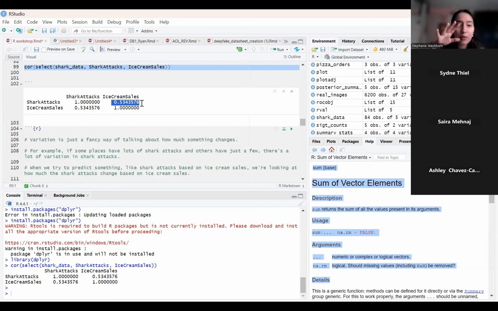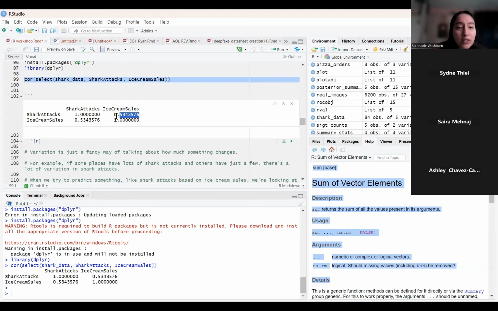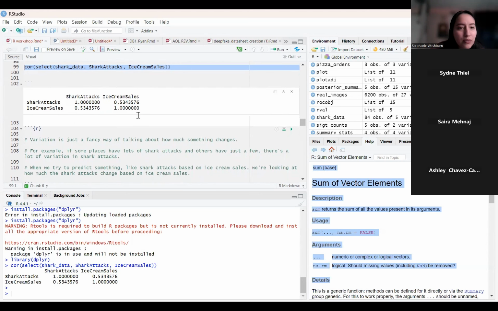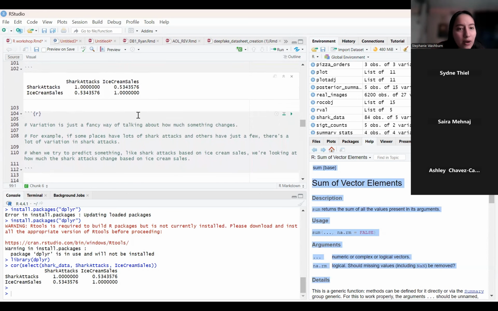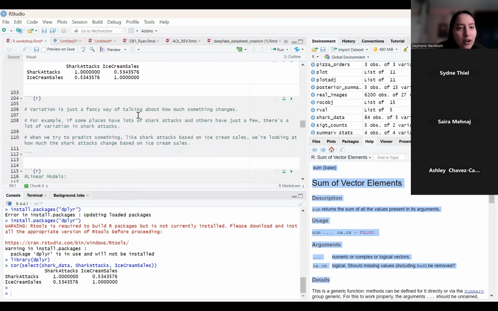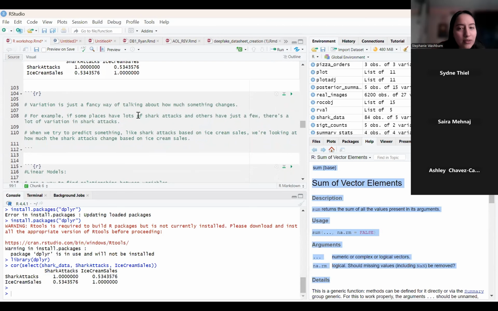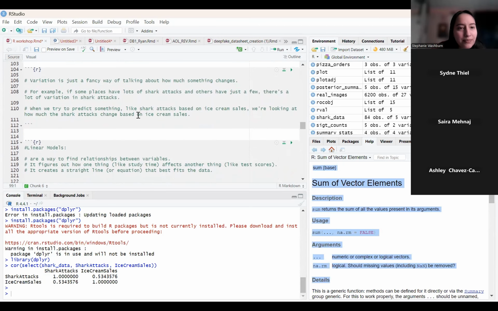There's a range of correlations and what they mean, whether they're very strong or very weak, and I put them on the reference sheet for you all. A correlation of 0.53 is not a perfect one, but it's a pretty moderate correlation. So there's still something going on, and we don't really know what's driving the relationship between these two. So we're going to take a look into that.